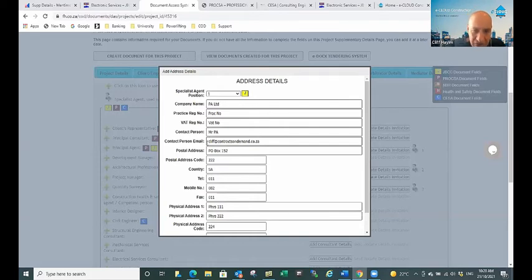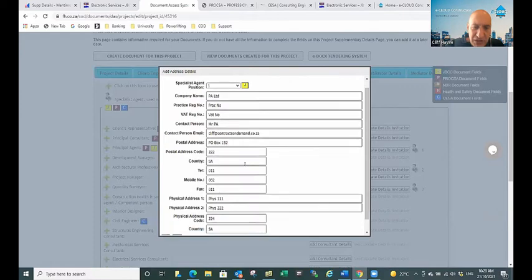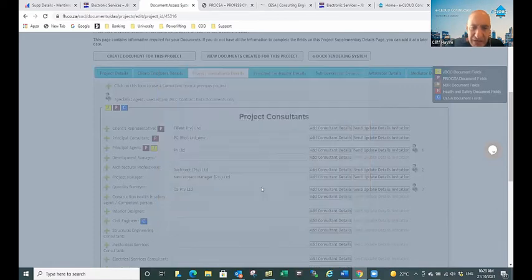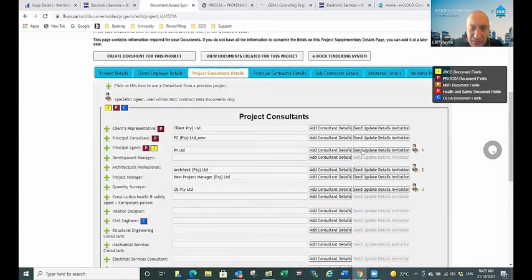All you do is you feed in the email address of the person that you want to invite. That's all you feed in. So you feed in the email address and you save, and then this button lights up, so it detects that there's now an email address, and it says to you, do you actually want that person at the other end of that email now to populate the details for you? So you say yes, or I don't have all the detail, I don't know the VAT numbers, postal addresses.